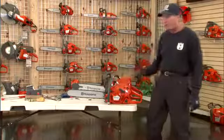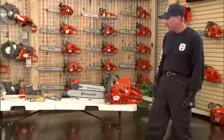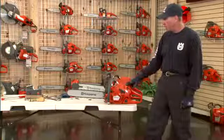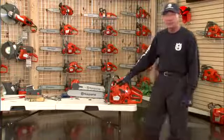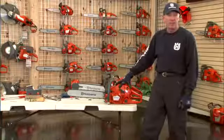It does it all for you. As the saw breaks in, it's going to automatically tune and adjust itself. Pretty exciting for very nominal cost. It's going to take all the adjusting out so that you absolutely are going to be sure that that saw is running at peak performance, peak productivity, and you're going to be very safe in doing so.